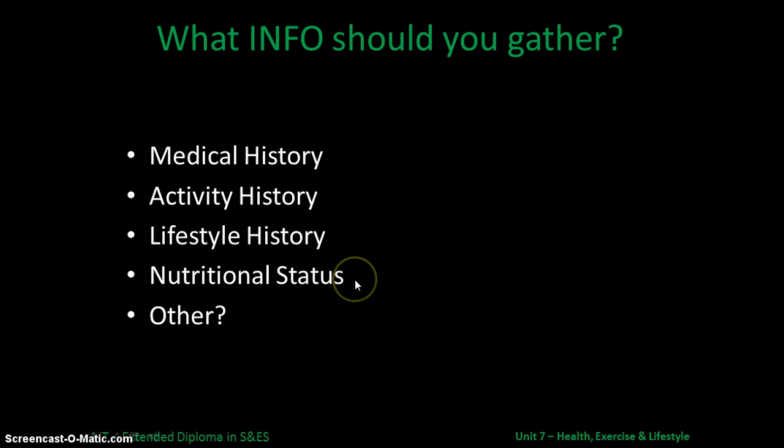Their nutritional status, so maybe ask them to make a week diary of their typical nutritional intake, or what did you eat last week, and of course any other relevant things that you can think of. But they're the starting point perhaps for the sort of information you should include in your questionnaire. And you can always research other people's and see what other people have used. Google it and see what you come up with.